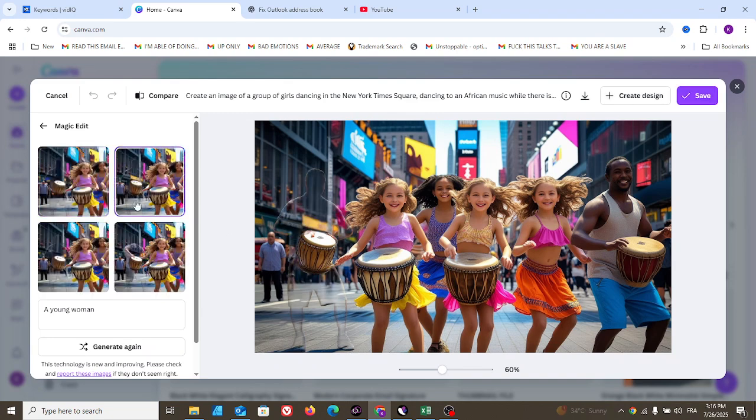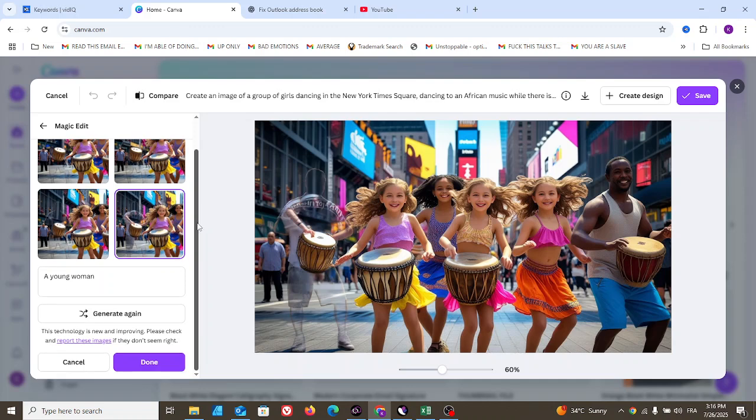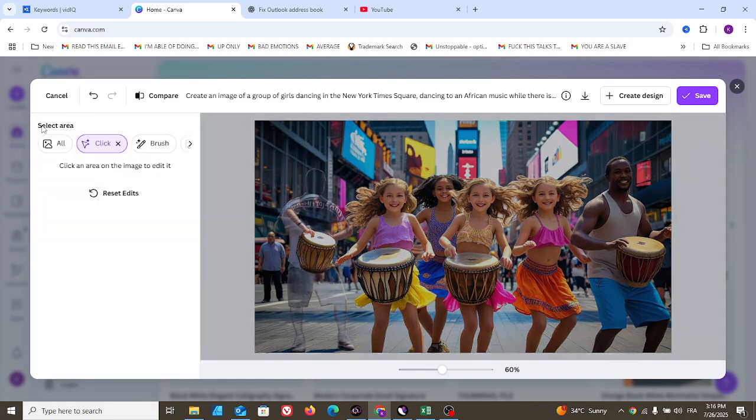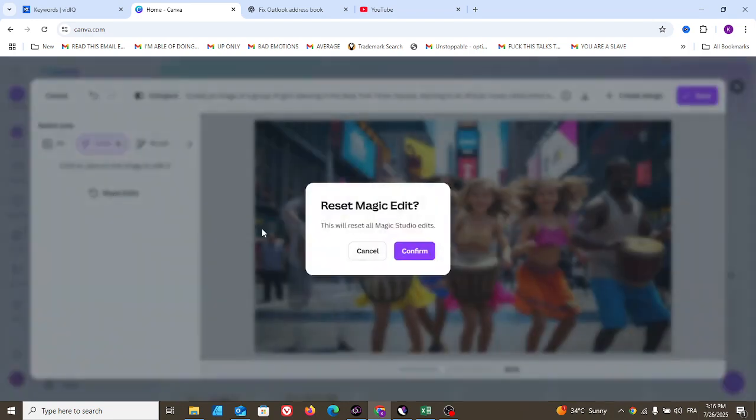As you can see, hopefully... Canva failed this time, so it hasn't generated what we asked for. Anyways, sometimes it makes mistakes because of course these are just AI tools. We are going to go back, reset edit, confirm.